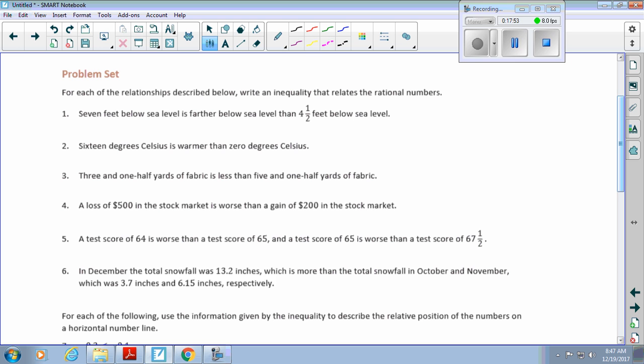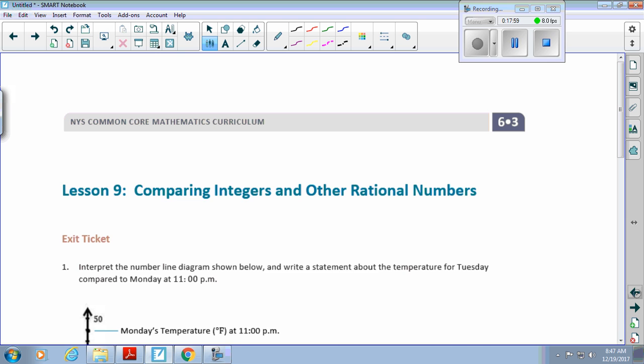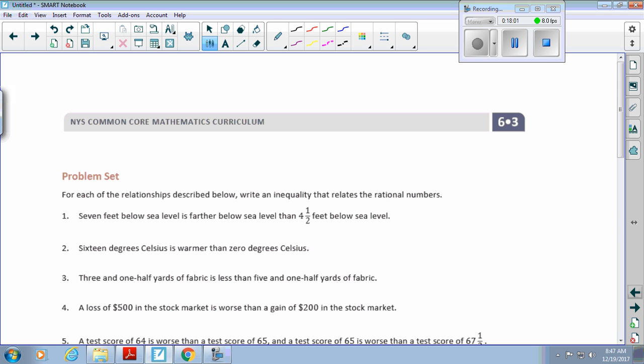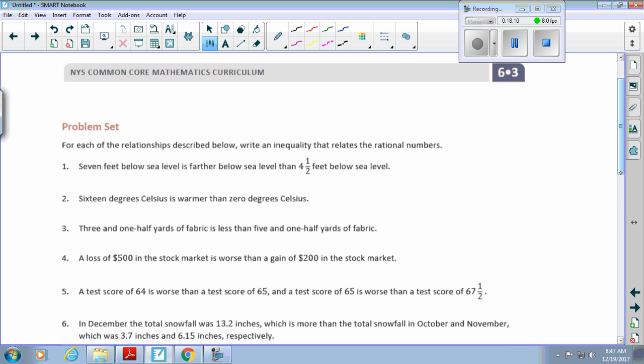We did the first one together. Let's see, what do we have left? Oh, we are in a perfect spot. Okay, so we're going to go over this. Your homework tonight is going to be page 41. And we're just going to go over this right now. So what I would like you to do is keep track of the ones that you got right and the ones that you got wrong. Obviously fix the ones that you've gotten incorrect, right? But just maybe put a little dot next to the ones that you needed to work on, okay?